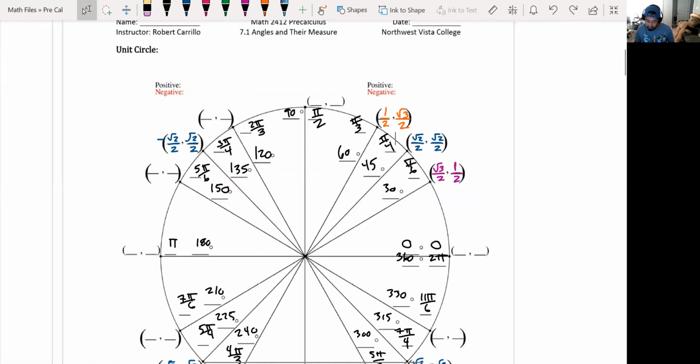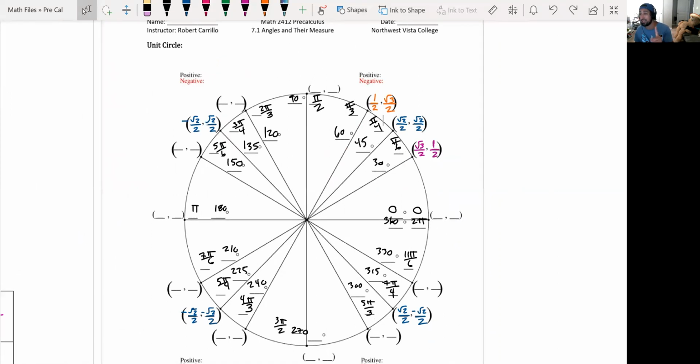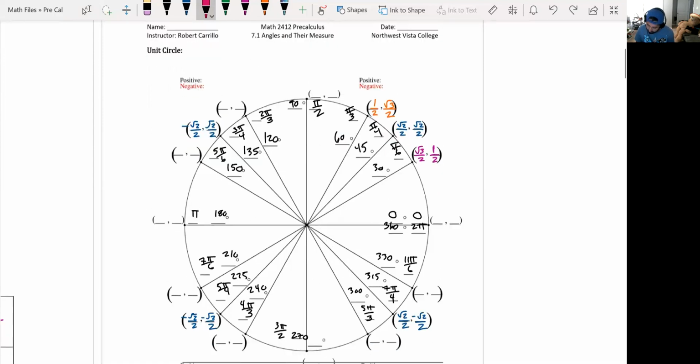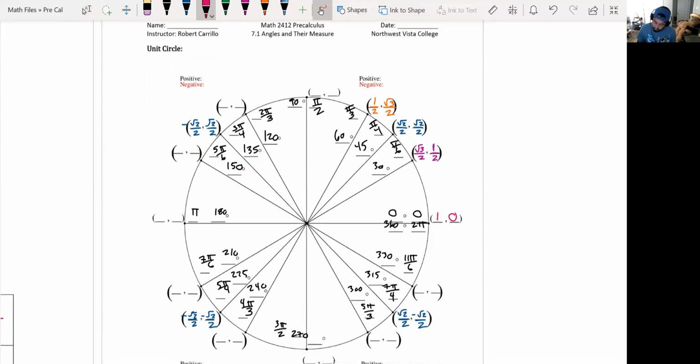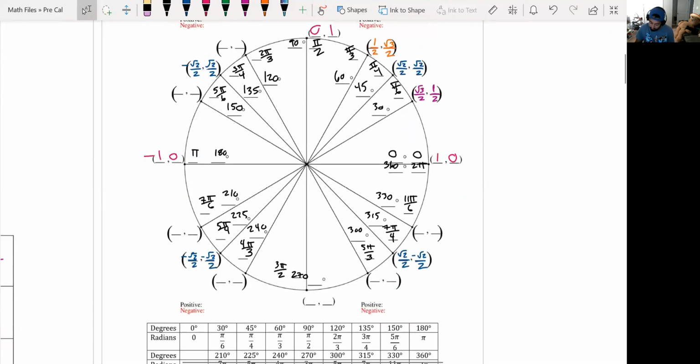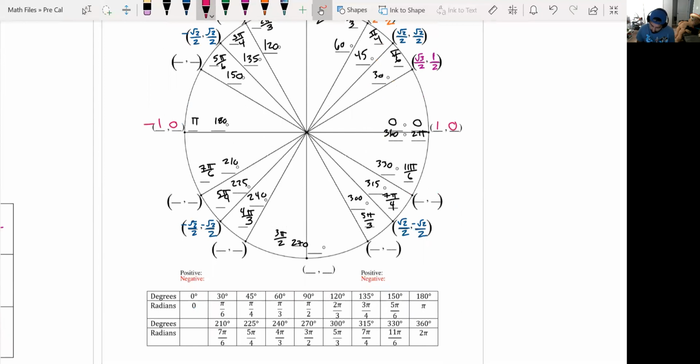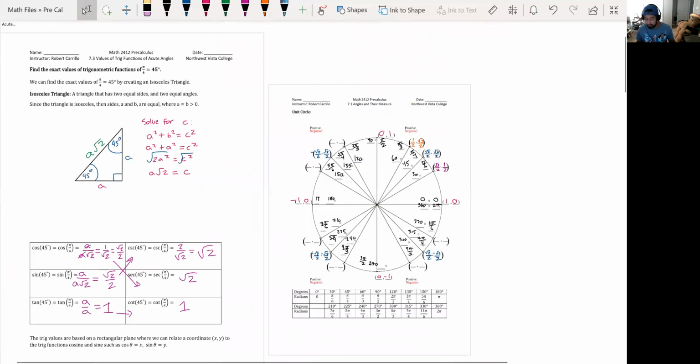The only coordinate we're missing is the actual radius of the unit circle, which is 1. So if you look in the far right, you're going to get 1, oh my goodness, 1, 0. Then the very top, 0, 1. At the very left, -1, 0. And at the bottom, 0, -1. There we go. That's it. We can't mess it up. These are the official coordinates of the unit circle, and they come from right triangles splitting a equilateral triangle in half. And there you go.